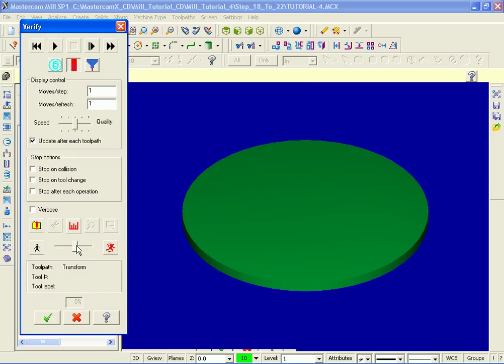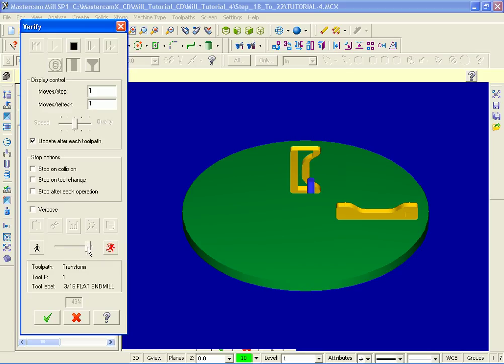The speed I'll slow down to midway. Going to move on up to the top and let's hit machine. So there's our first pocket. Second pocket coming up, and I'm just going to speed it up, and it all looks great. Let's pick OK.